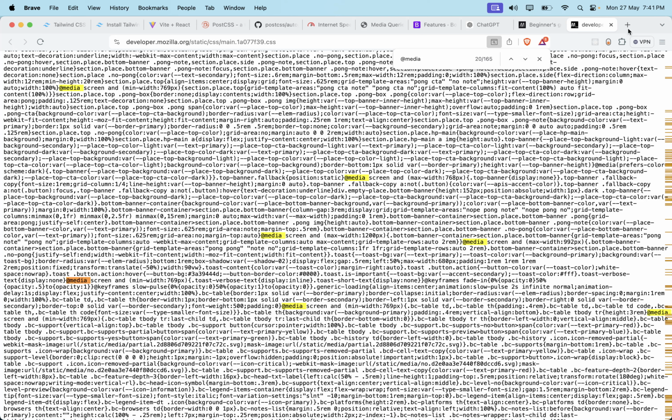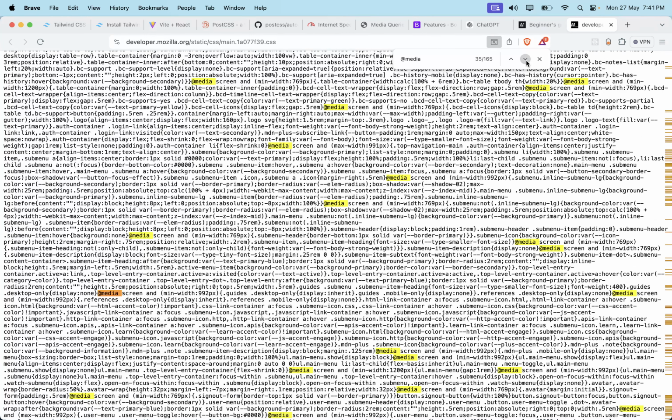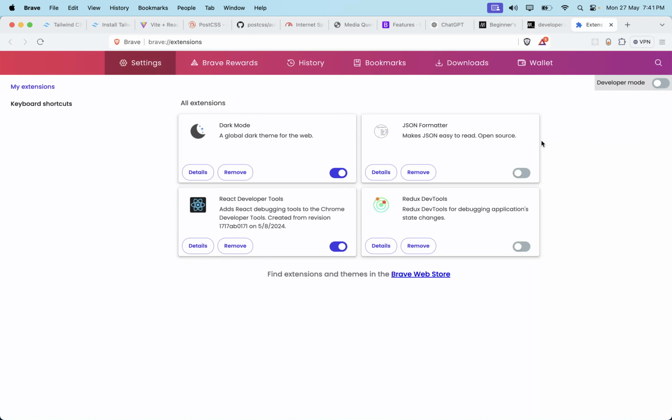We can install the extension also. It's not that straight. We can have an extension also. Manage extension.